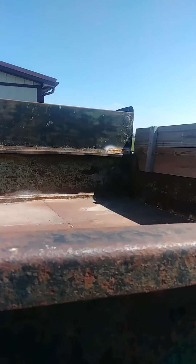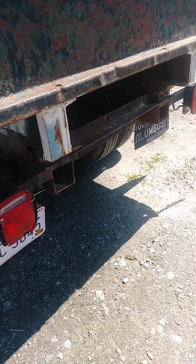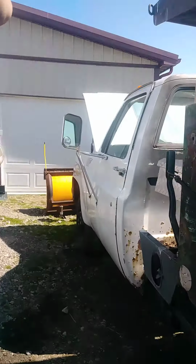But here's the dump bed. Let me show you guys inside of it. It's got just a couple small holes right there. You guys won't believe this thing. This thing has done so much work. It's so useful. It's all dirt, stone, trash. Hey, guys, this thing used to be an old trash truck, by the way. I think the box is about as tall as that building, about as tall as that trim right there. Now, this is pretty tall. It would barely fit in our garage. Our plan was to make it a dump truck. Everybody thought we were a bit crazy, but, yeah, that's the engine.